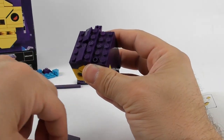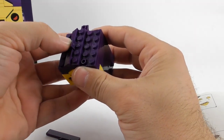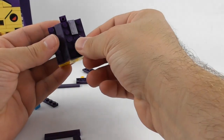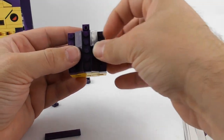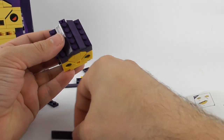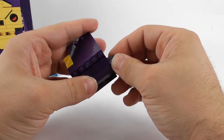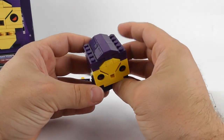That there. And then one of these little pieces here. Okay. Other side. There. There, and there. Okay, this goes on the top right here, and we've now just built the top of its head. That's actually looking pretty good.